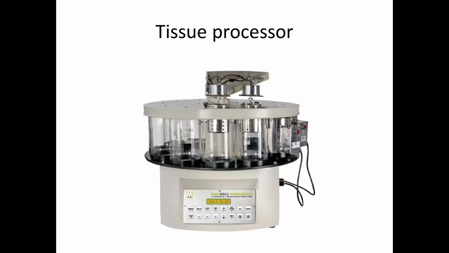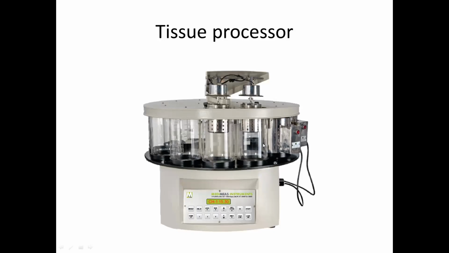Now, this long process was initially done by hand. You had a timer and you kept putting the tissues into different solutions. But we have what is called a tissue processor. You can see these containers here, which will be filled with the different solutions. Initially alcohol, then xylene, and then paraffin wax. So this is the paraffin wax chamber. This is the alcohol chamber. Like that, all of these will be filled with chemicals and the tissue blocks will be inserted into this processor.